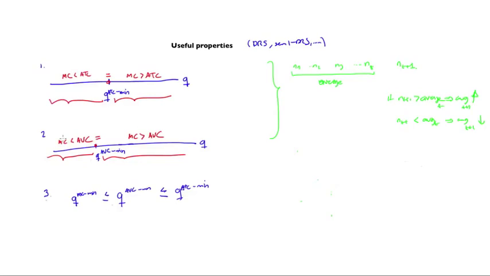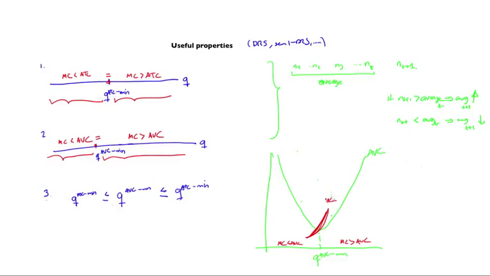And for example, let's look at this case. So we have seen for these DRS cases, the average variable cost curve looks something like this. Call this point the minimum. And what I want to show you is why it has to be the case that the marginal cost curve is below here and is above there, which basically means that it has to cross like this, whatever the marginal cost curve is. Now let's see why that is the case.